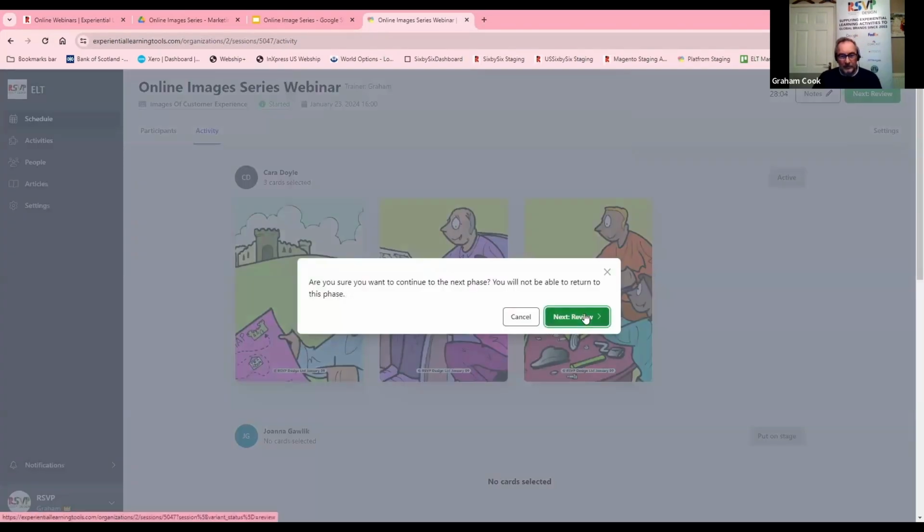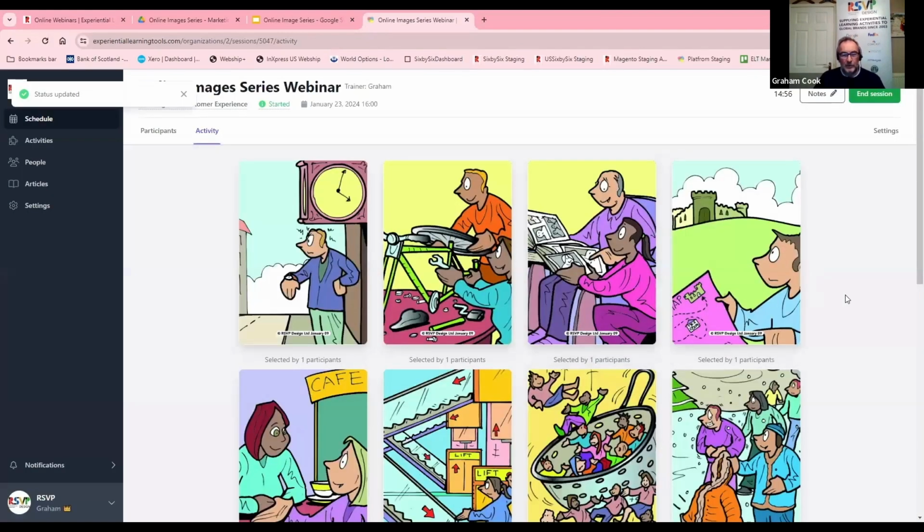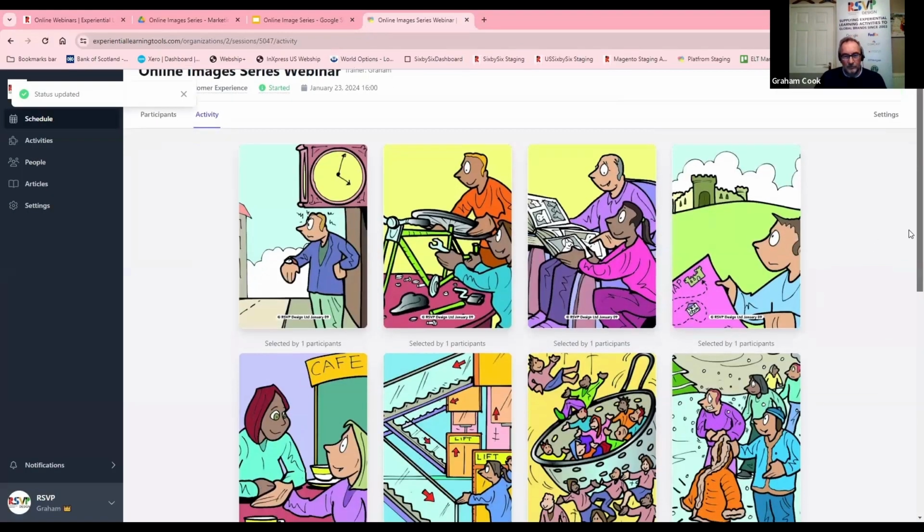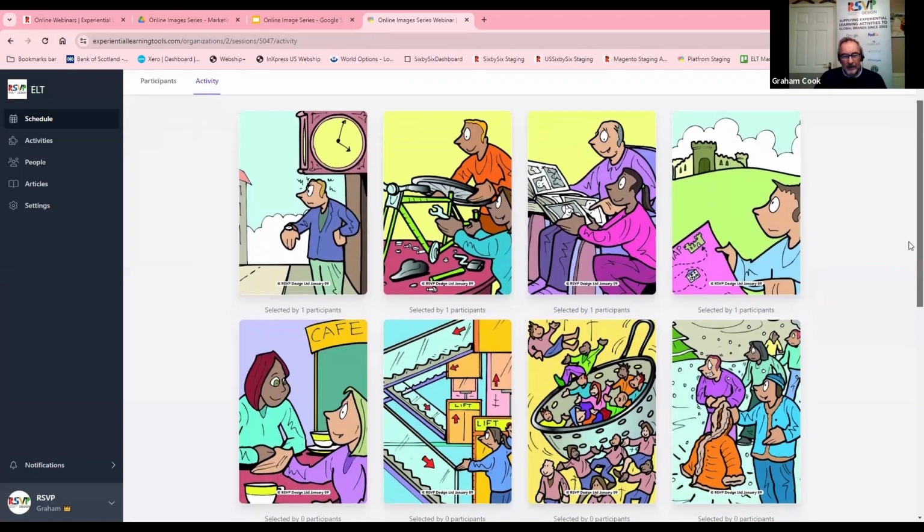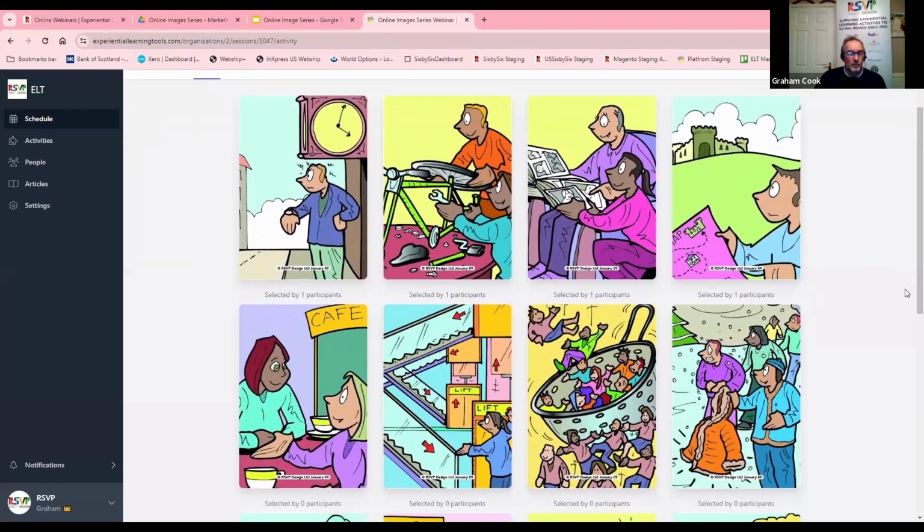So that's images of customer service, and again you have the same process, with a larger group you would be able to look at the images that were chosen. We may choose to say, well, interestingly, most of us have chosen more negative than positive imagery. Why is that? It's probably not that there's just more, or maybe it is that there are more negative customer service experiences out there than positive, or it's maybe just that those tend to linger a little bit longer. Whether it's a truism or not, if you have a bad experience, you tell 10 people. If you have a good experience, you maybe don't tell as many people. So really important in that kind of line of work.